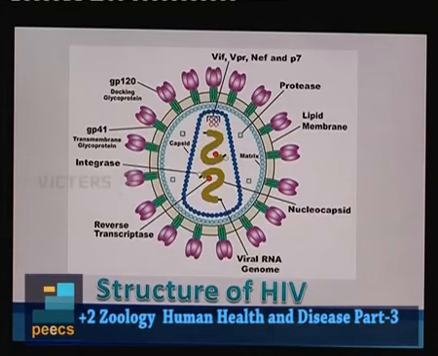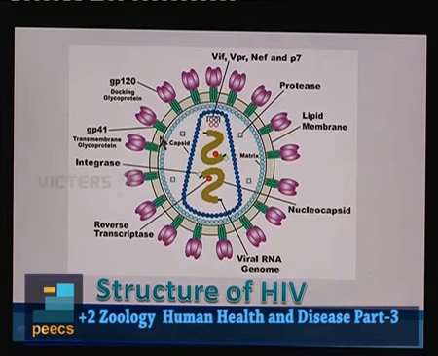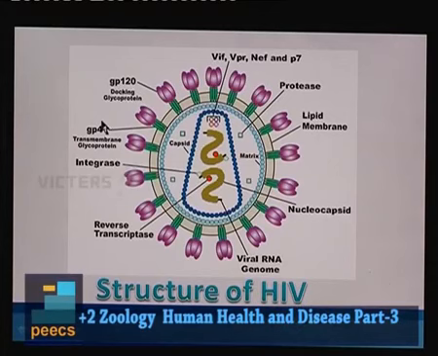Here, the structure of HIV is given. In this structure, you can see it is considered to be an enveloped microbe. It is an enveloped virus. Why is it called an enveloped virus? Because it is covered by a bilipid layer, and you can see some glycoproteins on that envelope. It is very important to note the glycoprotein 120 and glycoprotein 41. These two glycoproteins you can see on the surface.